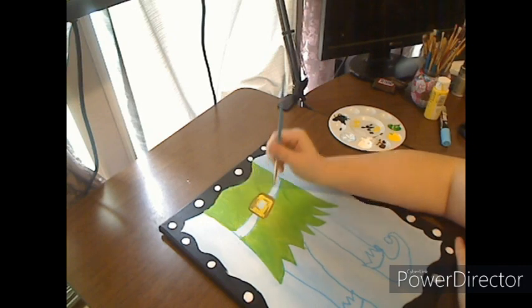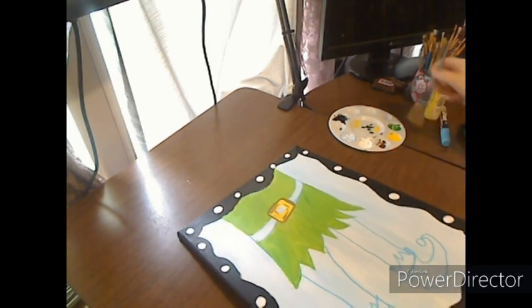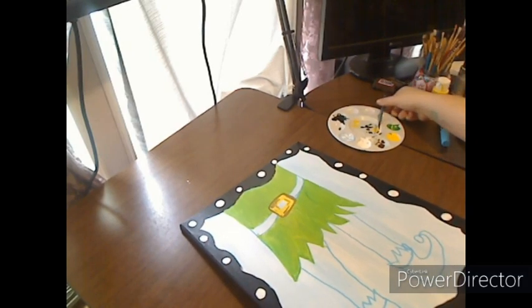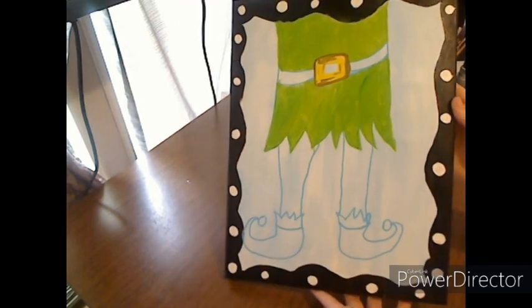Making sure I don't have any big globs of brown. If I do, I'm just merging it in with the yellow. Like something like that.